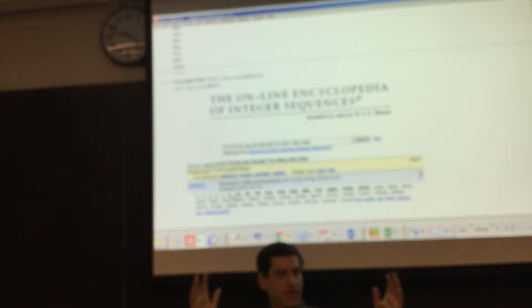If I have 14 cookies, and Cookie Monster gobbles up 4 out of 14 cookies, how many cookies are left? 10. And so everything up to the first gobbled cookie goes to the first person, everything between the first and the second gobbled cookies goes to the second, and so on. And so there's a one-to-one correspondence between how many ways Cookie Monster can eat 4 cookies from 14 and how many ways there are to distribute 10 cookies among 5 people.